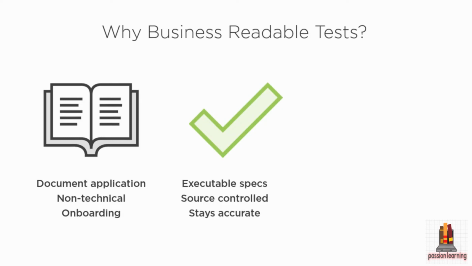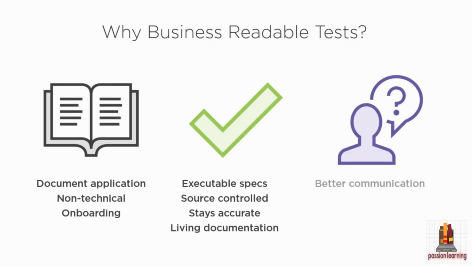Because of this, the documentation has to stay accurate and up to date, because if it gets out of sync with the production code, the tests will fail. In this way, we can think of business readable tests as living documentation for the system, unlike, for example, a Word document in SharePoint. Ultimately, business readable tests can result in better communication between the stakeholders and the development team.